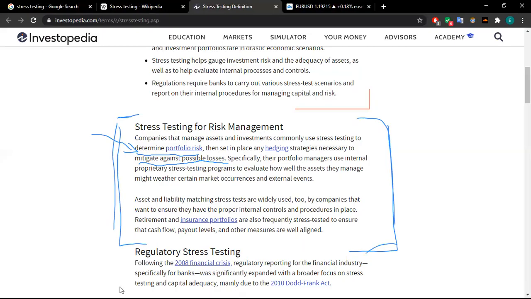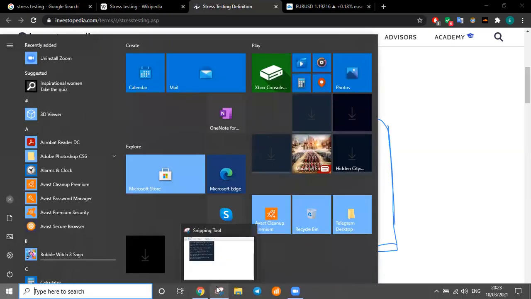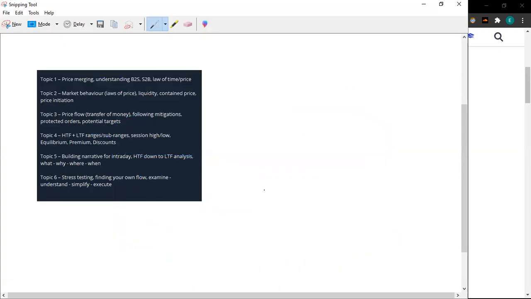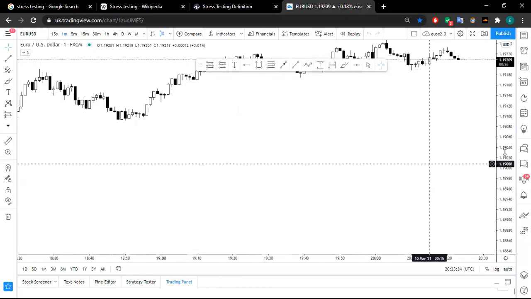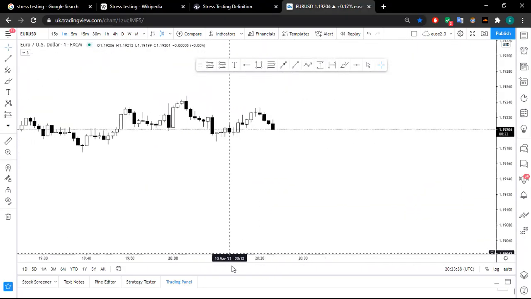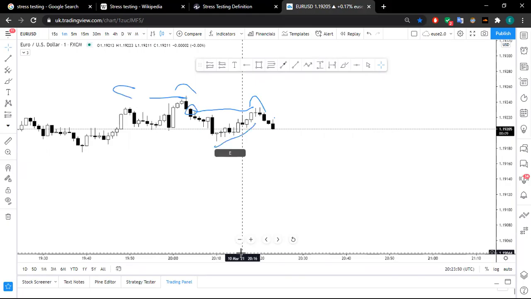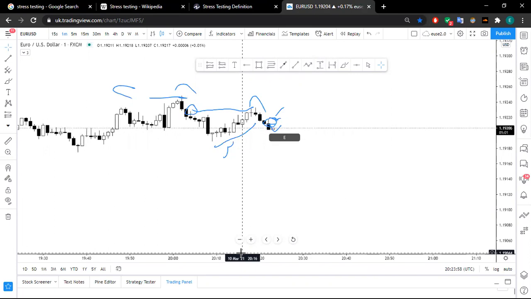What I personally did when I stress test is, for any ideas that I had at that time, let me just pop up a chart. Yeah, so let's keep to this example here. This is live data right now. For any idea that I had, I'll be like, okay, if this is creating lower highs, what did this mitigate here last? And this is liquidity. My question is, is this here going to get protected? So I'll potentially play it. And then any ideas that I had, like even this one here, got that range bar here, potentially play this. And then this here, come down here, and I'll potentially play this hedge here.